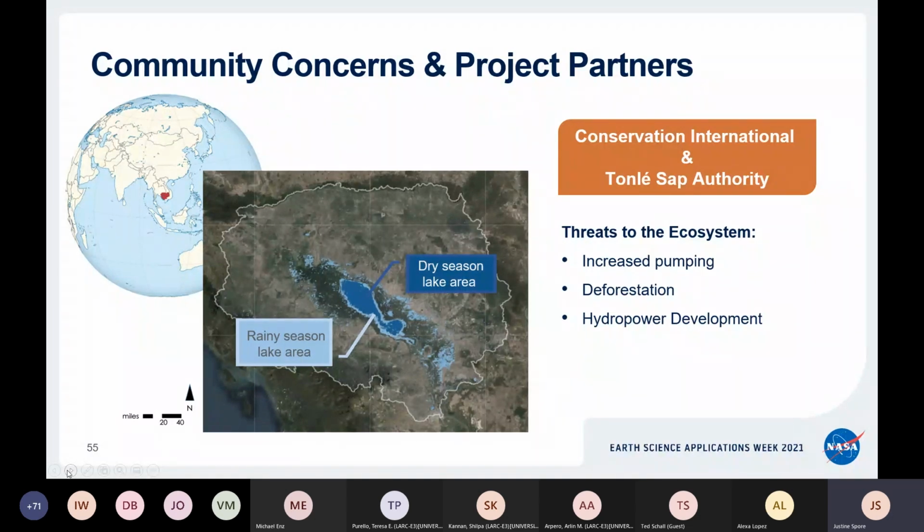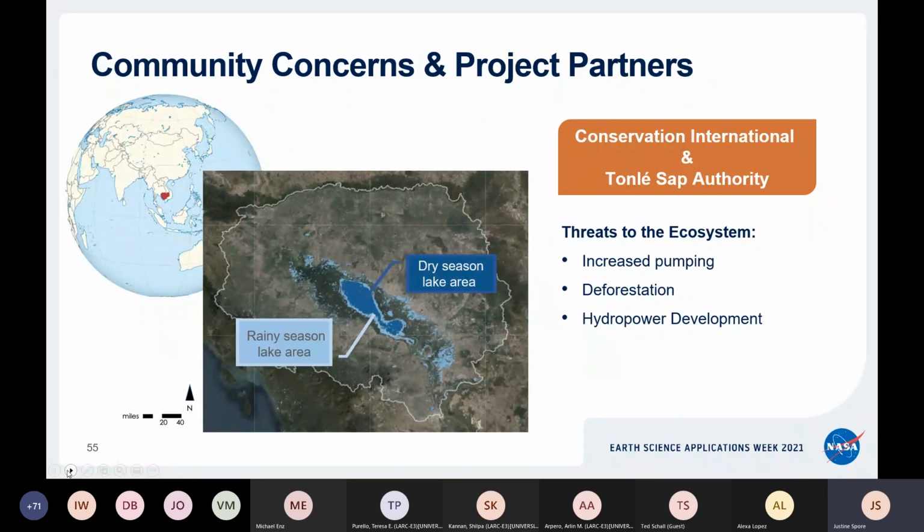Our two partners for this project are Conservation International and the Tonle Sap Authority, and the objective of this three-term Develop project is to implement Conservation International's Freshwater Health Index, or FHI, to the basin using remotely sensed data. The Freshwater Health Index scores watersheds across a variety of sectors to prioritize resource expenditure and conservation efforts. And our chunk of the project will focus on analyzing ecosystem vitality sub-indicators within the Tonle Sap Basin.